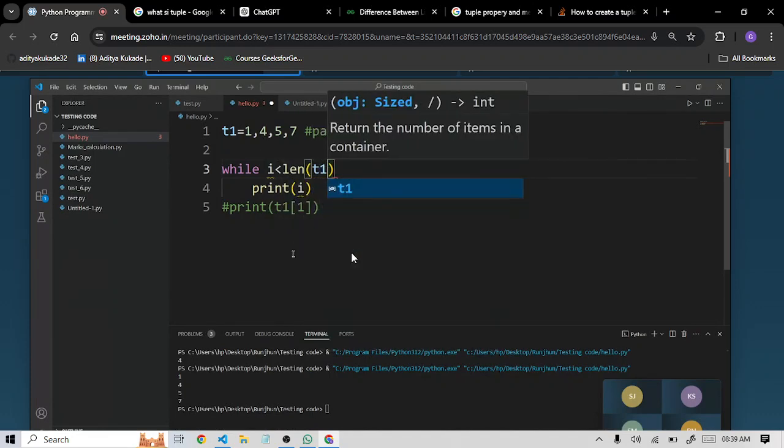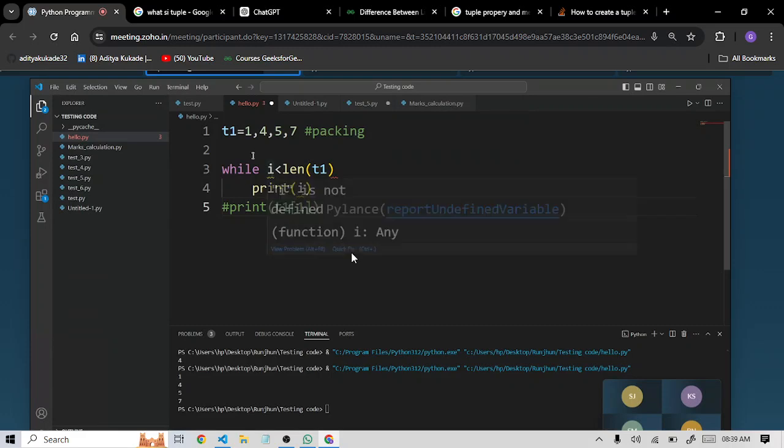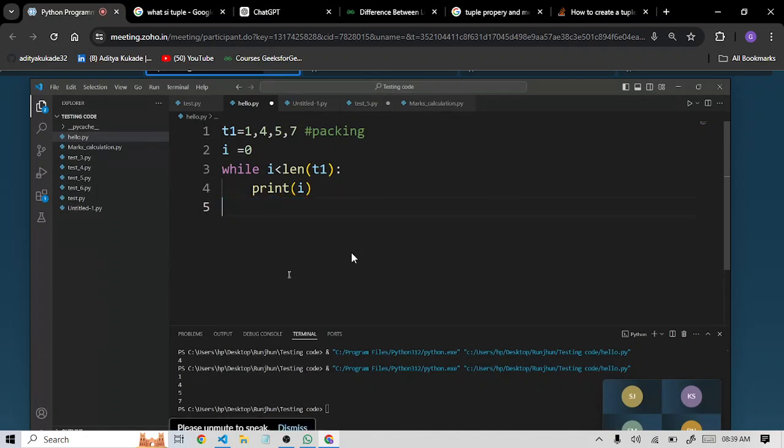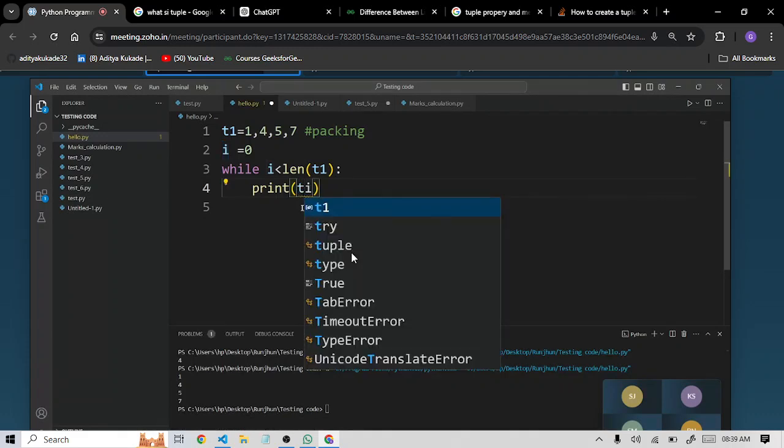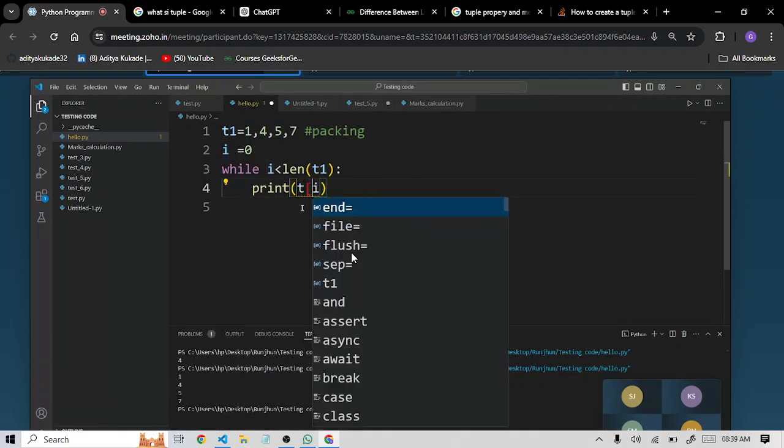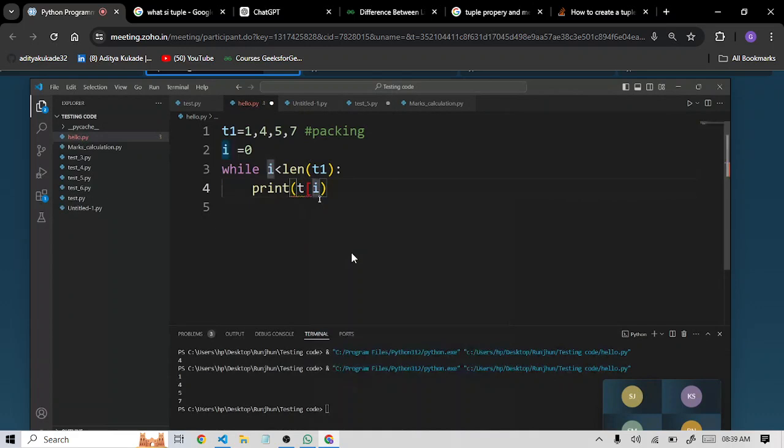Okay, we have not declared it in the while loop. Before using it, we need to declare it, then we can use it. Let's see, this is understood. Now here you should pass like this in square brackets, because you are using the indexing function.